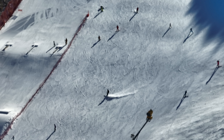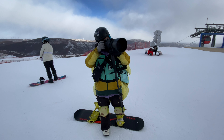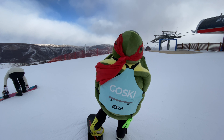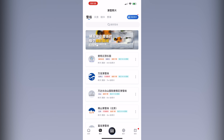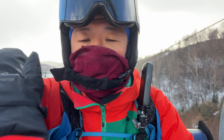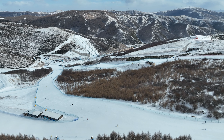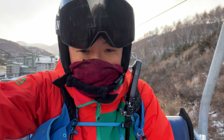I'll let you in on a little secret — I just met a photographer on top of the ski resort from Go Ski. He's taking pictures of everyone, and you can buy them later through the smartphone app, though it's only available in Chinese for now. I bought mine! It's one of the coldest days in Chongli — so cold that my other camera stopped working. I had to put it in my pocket close to my body. Genting is slightly less windy than Wanlong, maybe because it's on the other side of the mountain, but both sides are equally cold. I couldn't feel my hands while filming, but I really enjoyed it.